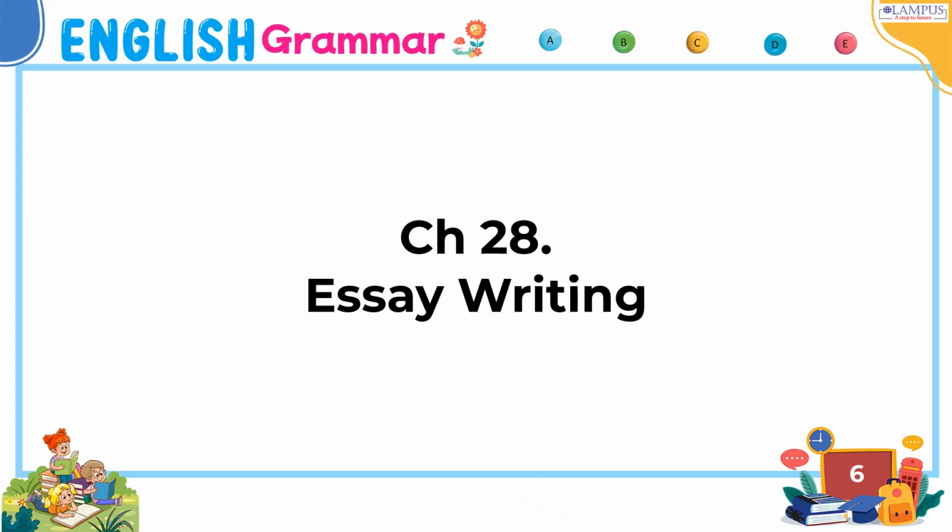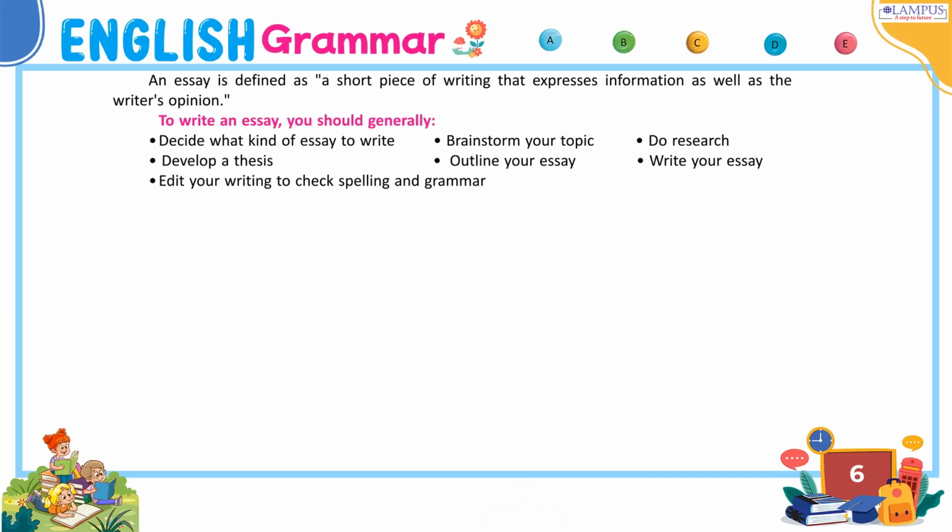Chapter 28, Essay Writing. An essay is defined as a short piece of writing that expresses information as well as the writer's opinion. To write an essay, you should generally decide what kind of essay to write. Brainstorm your topic. Do research. Develop a thesis. Outline your essay. Write your essay. Edit your writing to check spelling and grammar.